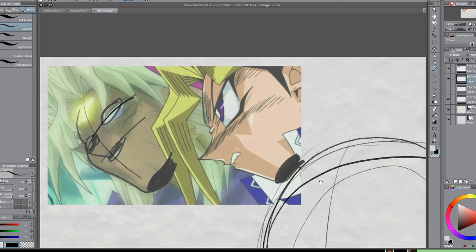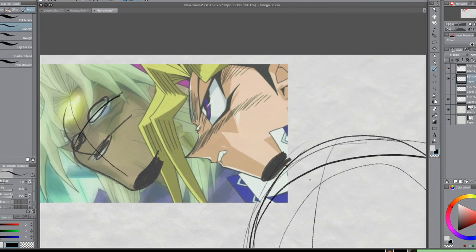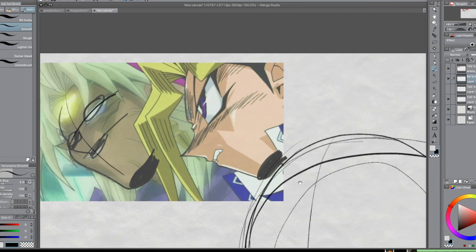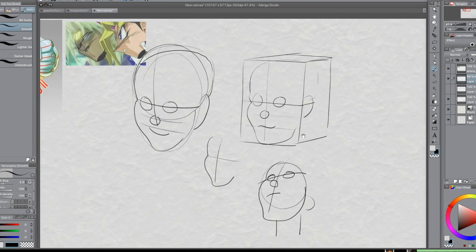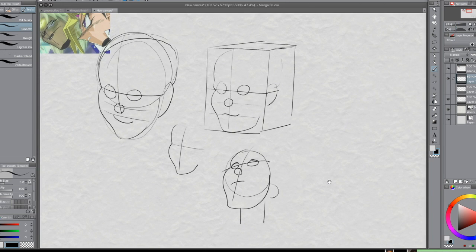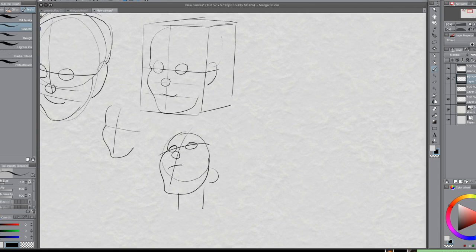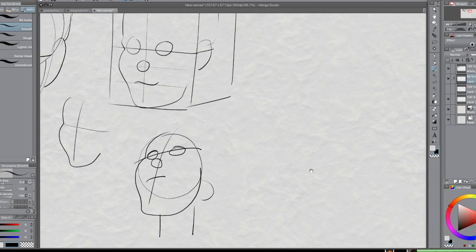So this is something that in this technique that I'm making, I really want to be able to help you guys with, because it is really something that I think stops people from wanting to draw faces at different angles, because they really don't understand how to draw the underside of the chin.